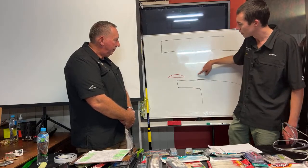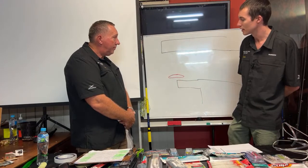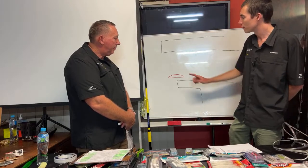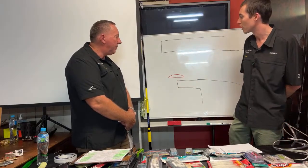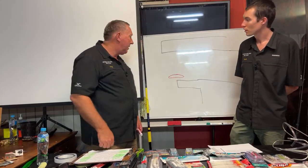I have caught them up here, I've caught them over here on the front, but it's always a lot easier if you've got a sounder and you know how to read your sounder. The better fish do sit where the rocks meet the sand. I've never really caught a lot up on top of the rocks. I don't know about you, Doug. No, but it's about 50 foot deep, so we went 45 to 52 feet, roughly.